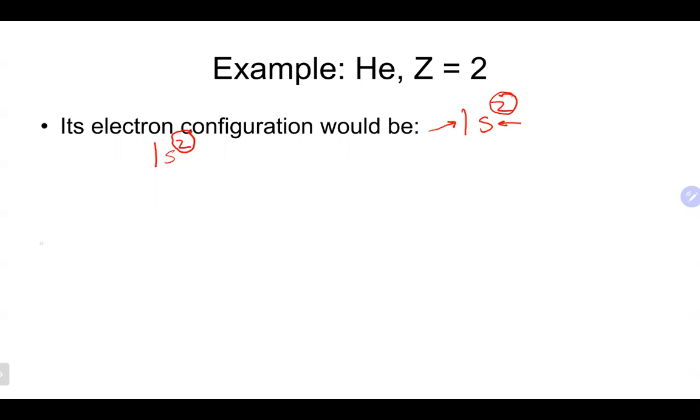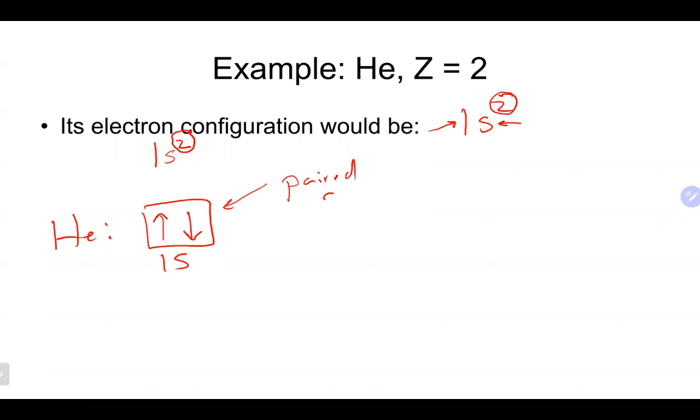If we did our orbital diagram for helium, we would still have our 1s box. The first electron went up. The second electron actually goes in the opposite direction, pointing down. This is what is referred to as being paired spin. Electrons themselves, represented by an arrow, they actually have their own spin. They're affected by like magnetic field, electrical field.